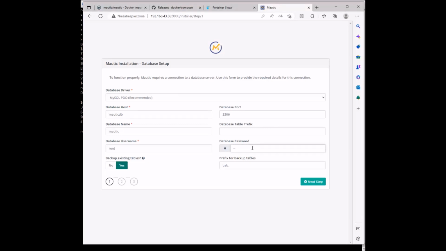I just need to check what kind of password I used. Okay. So basically it catches everything from your config file, from the YAML file.